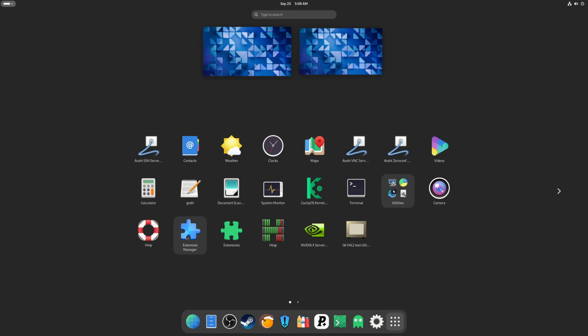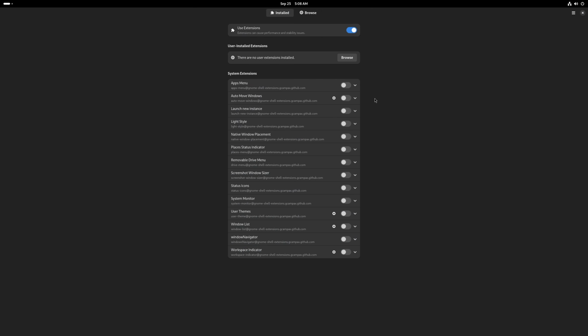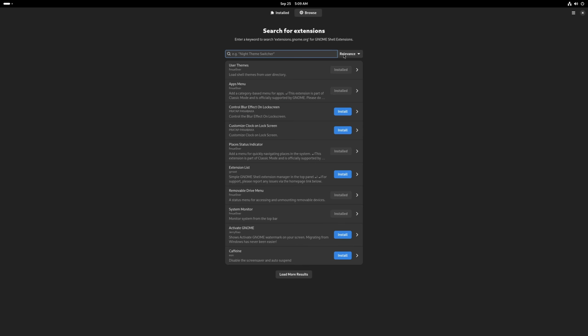And before, we installed the extension manager. So this is where our journey with the Gnome starts. We're going to maximize this. So what this tool does, it installs and it removes extensions. All right. Look at this. We can go and browse. We don't have to leave our desktop to go into a browser.